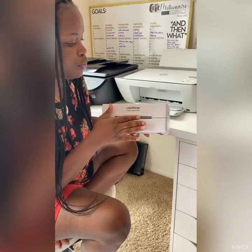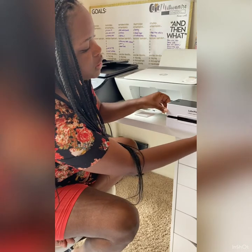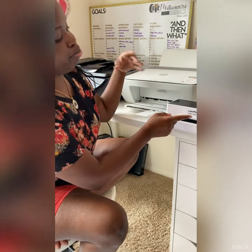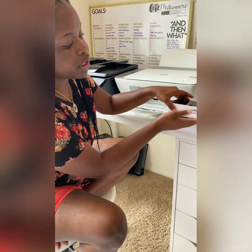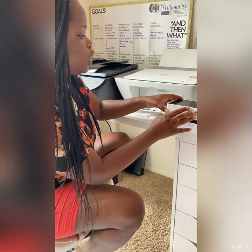You have to buy paper for all three printers, and I'm going to explain how you can get free labels for all your printers. The good thing about a thermal printer is, once you invest — no matter what you choose — people will probably recommend the two most expensive ones, which are highly recommended: the Rolo and the Avery. I didn't go with those personally because my choice had enough good reviews and is about $50 less than those two printers. I've personally seen people complain about the Avery printer getting jammed. If I'm going to pay $200 to $300 on a small printer, I need to see all the reviews.